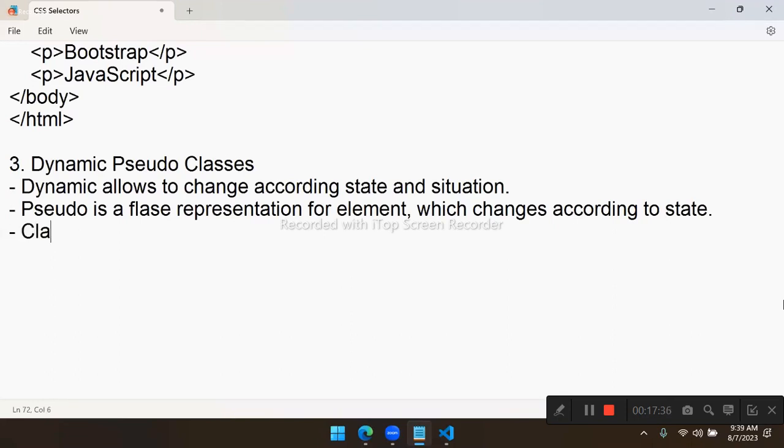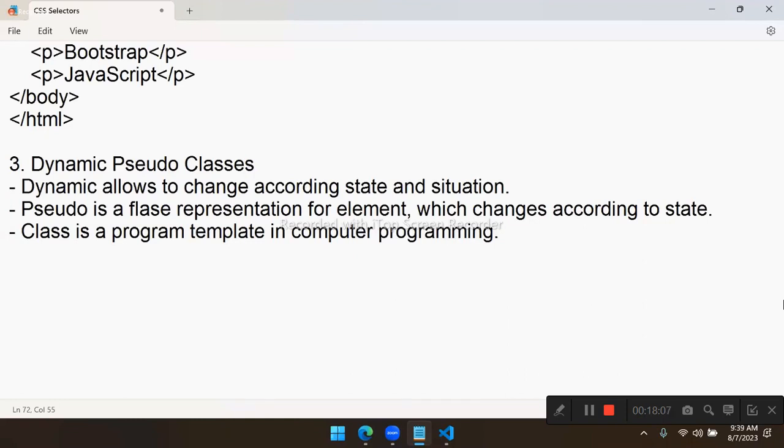Another, class. Class is a program template in computer programming. Generally in computer programming, you will come across the word class. Class means it's a program template.